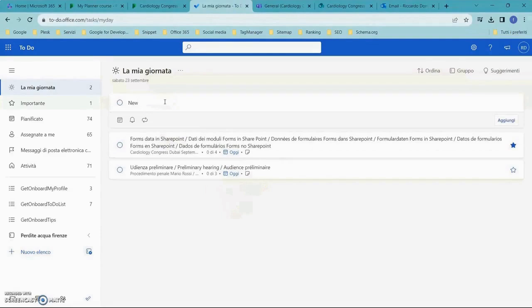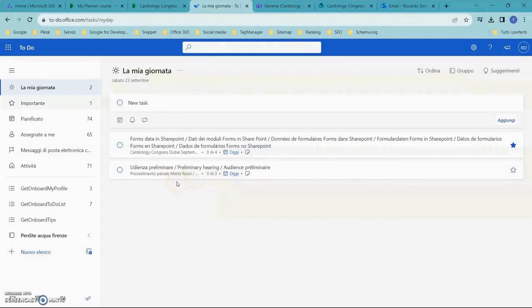Here in the task list, I can also write new activities, of course, that I wish to add for today, tomorrow, or the day after, that are unrelated to this cardiology congress, nor to the other projects. But these activities will be added to the ones assigned to me in the cardiology congress plan, or projects I'm involved in on the Office 365 account. For example, today, since I set this date, to demonstrate a result, we should do this. That is, the forms to create with Microsoft Forms, as we saw in the previous lesson.